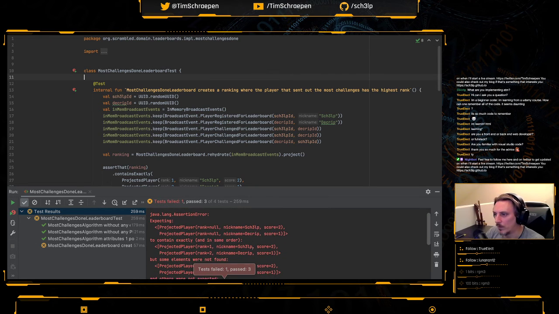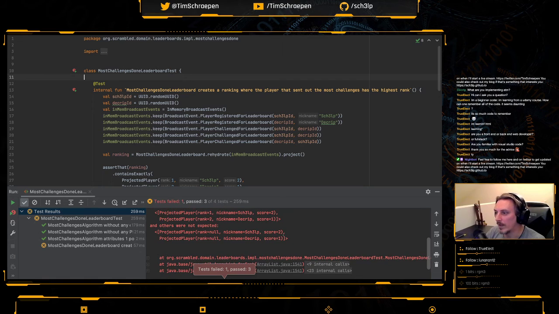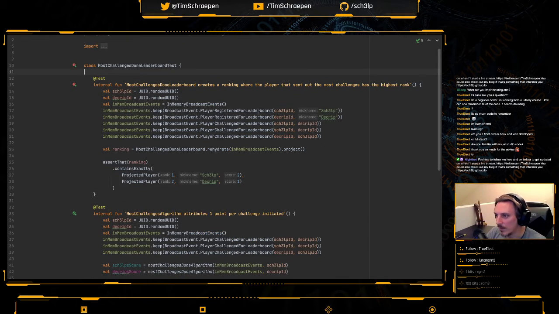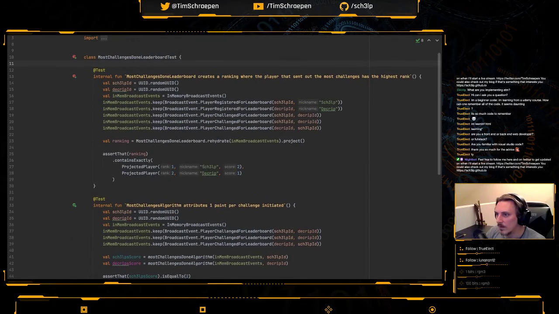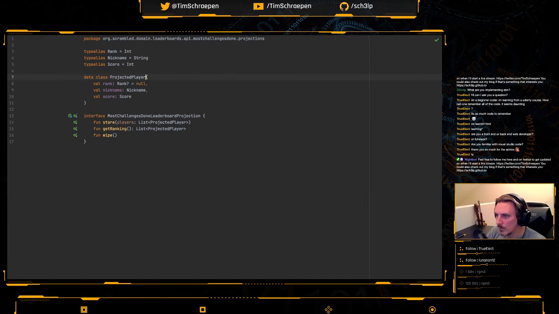Oh, it's not working, or what? Ah yeah, okay, so the score part is working, but the ranking part isn't working just yet. So now what I want to do, and I guess that's a benefit of having a nullable rank on our projected player, is I can cheat my way into first generating projected players that have no rank, and then run across them and basically assign a rank based on the score.